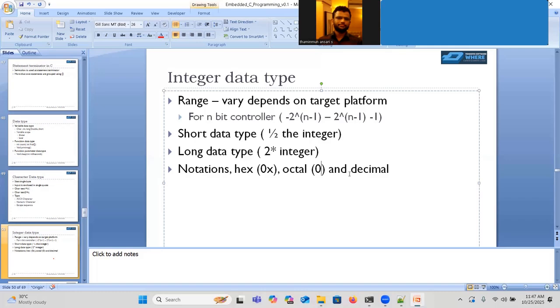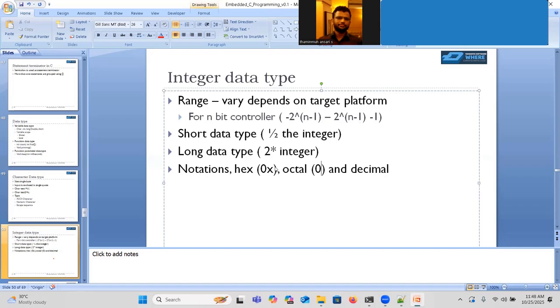So let us inspect for an 8-bit controller. This is the range of the integer: 2 power 8 minus 1, minus 2 power 8 minus 1. From this, what we come to know is that we cannot go beyond that range.